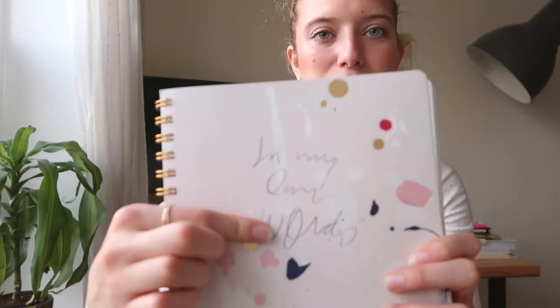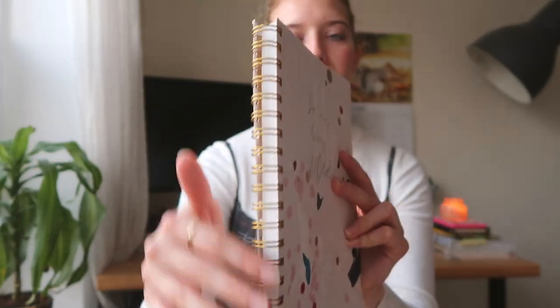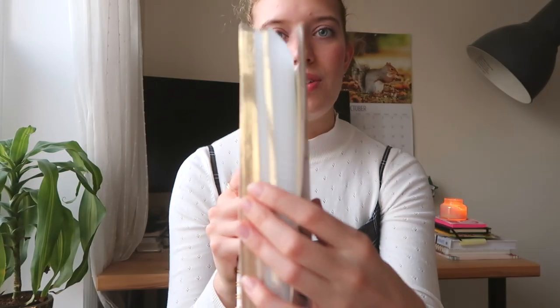Next is a notebook. I love this one from the brand Fringe — I picked it up at Staples. It says 'in my own world' in cursive on the front with a gold bind and gold at the end of the pages. I'm very digital and keep all my notes in OneNote on my laptop, so I don't even need a notebook, but I'll bring it to a meeting just in case I need to write down follow-ups or key takeaways.